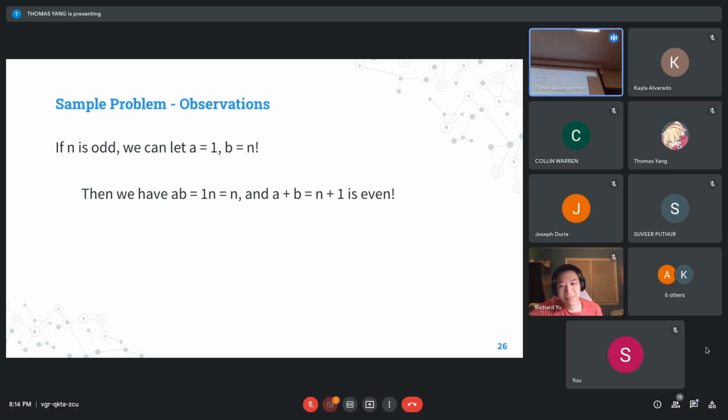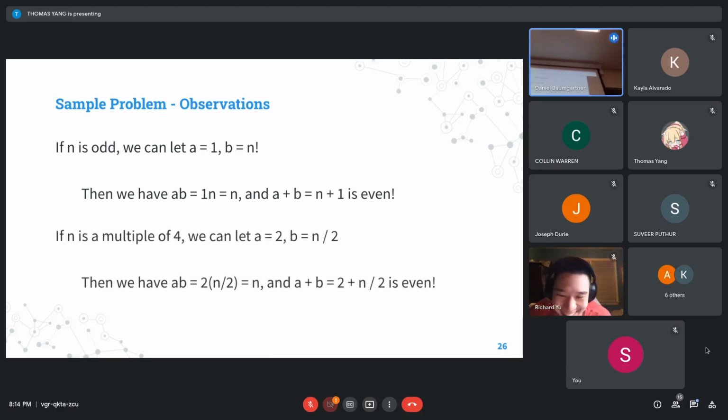Now, then there is the even case, right, which you have to now handle. Like I think we heard before, if it's a multiple of 4, we know that it will be divisible by 2, and n over 2. Since it's divisible by 4, right, n over 2 will be even, since otherwise it won't be divisible by 4. That's the logic for multiples of 4.